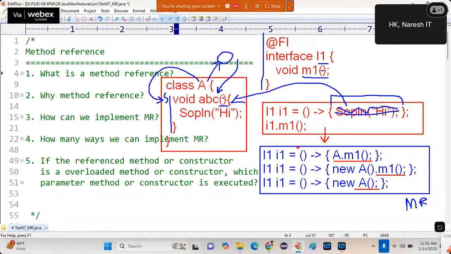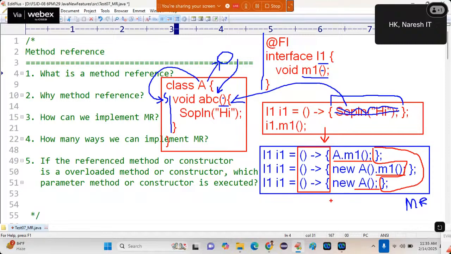Then why are you writing this extra syntax? It is extra syntax or not? Now, what is Sun Microsystems telling from Java 5? Whenever you are writing the same code repeatedly, don't write it, just ignore it, I will write it on your behalf. My point is correct. Then what did Sun Microsystems tell?